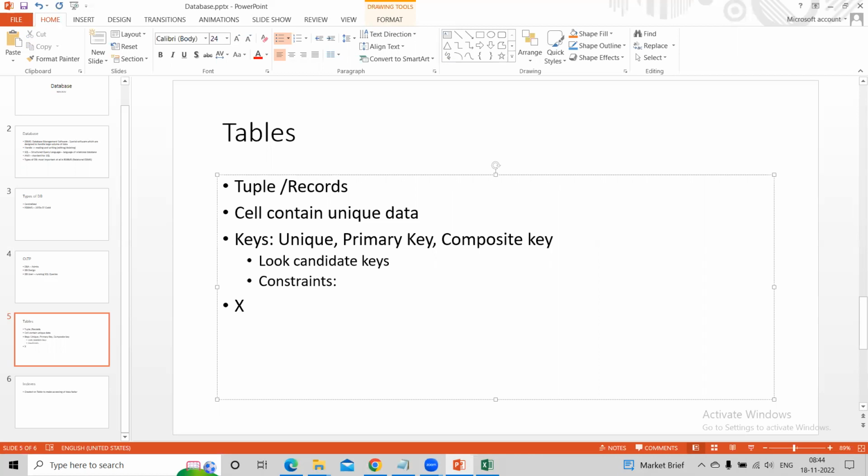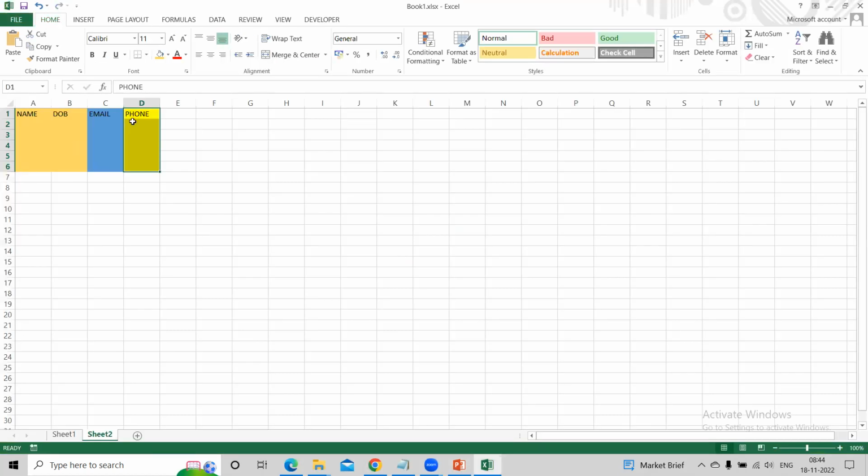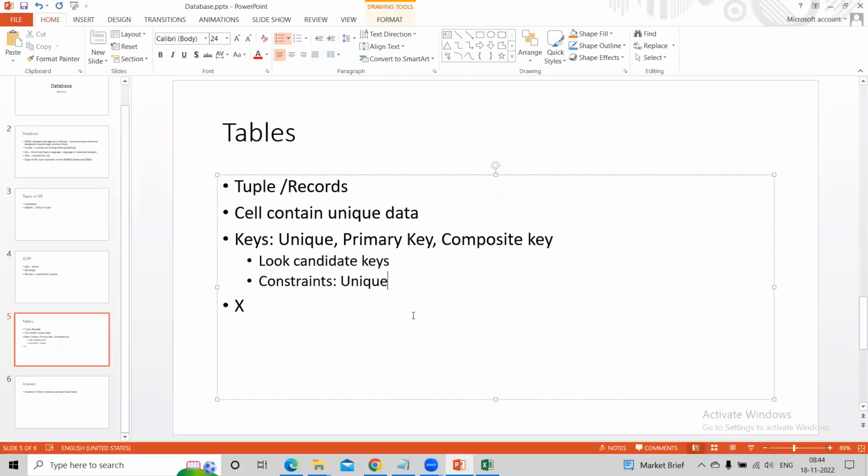So the first constraint you can put is called unique. Now if somebody is giving you a phone number, the phone number has to be unique, right? Let's say two employees cannot have the same phone number. So unique means the value in that particular column has to be unique. No value can repeat, or it can be null.